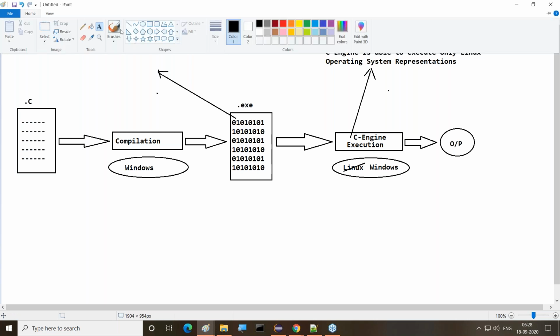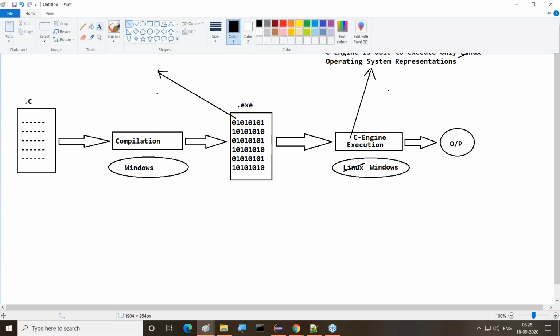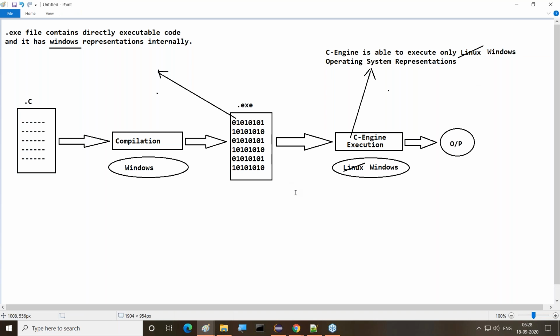Good. If you change the Linux operating system to the Windows operating system, then what happens here? In place of Linux, we provide Windows. So at runtime, we have the Windows operating system. Now, is compatibility coming or not? We just have to check this point.